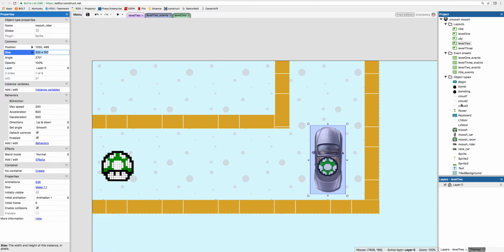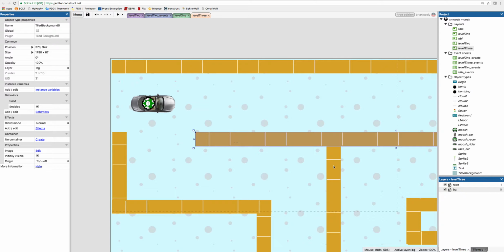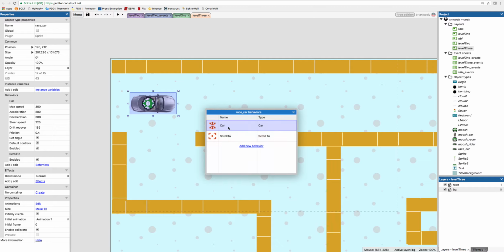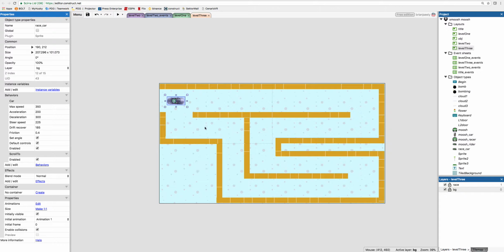And then, of course, we went and did level 3. Level 3 was nothing more than making this track where everything was a solid, right? And then we added the car. So if I go to behavior, we added not only the car, but then the scroll to feature. And I should remind you that the scroll to feature could be used even if you're doing a platformer. This whole thing was platforms where you're jumping, ducking, diving, and going all the way through. You can use that scroll to for that as well.